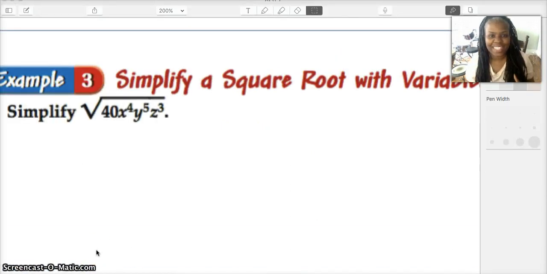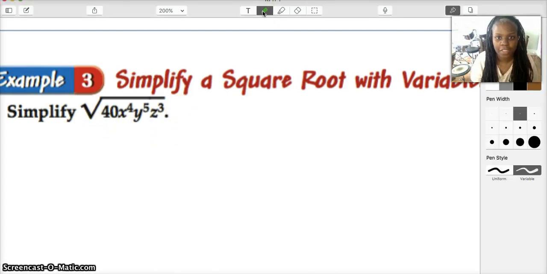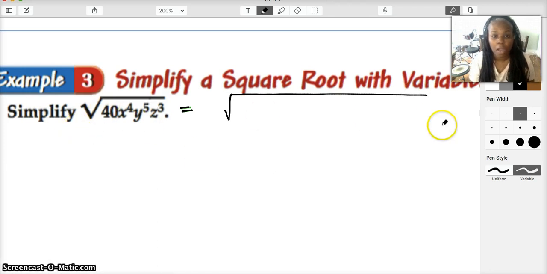Okay, so here is example 3, and example 3 has us simplifying this expression with a whole lot going on. So what we're going to do is take our time and think the way we were thinking when we were just dealing with regular numbers, right? So what we did when we had regular numbers, we looked for perfect squares that fit into it. And so I'm going to rewrite all of this thinking about perfect squares. So looking at 40, I know that's 4 times 10, because 4 is a perfect square that divides evenly into 40. It's the largest one.